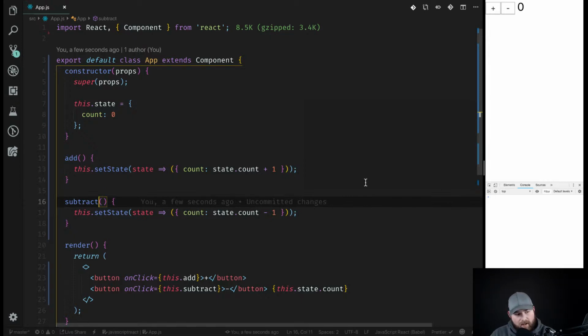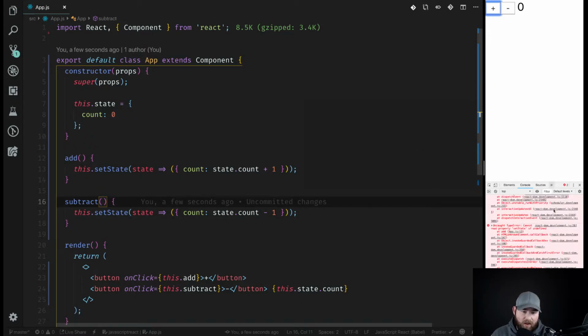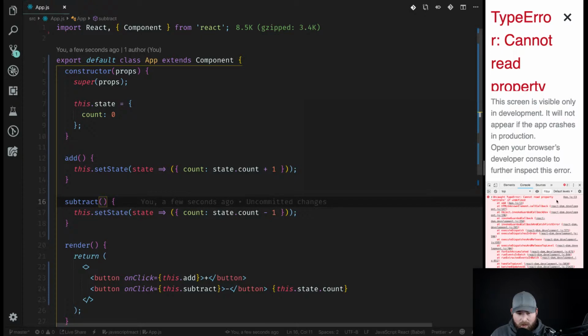Now already there are some bugs in this application that are very slight and hard to tell unless you've used React before. So with a class component, when you have events added on to any sort of event handler, what happens is you need to bind them first. So if I hit plus or minus here, we're going to end up in a situation where this is not in the correct scoping, so setState becomes undefined.